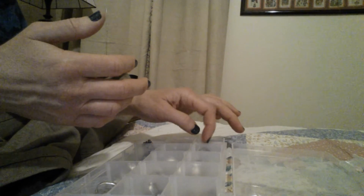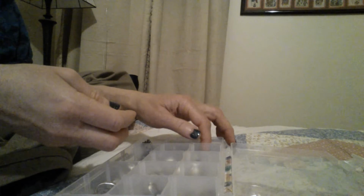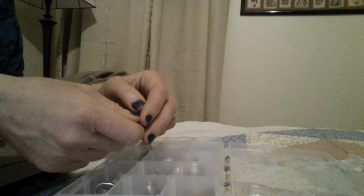The next rings are two of several that I bought in India. When I travel, I try to buy a few small things that I can wear or use in daily life to remind me of my trip. This one is moss agate, a very lovely modernistic setting. This one is moonstone. It's an interesting shaped stone, and every time I wear this ring, people comment on it. I love it.